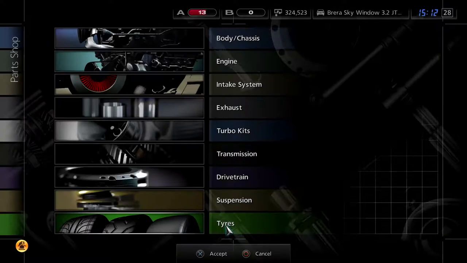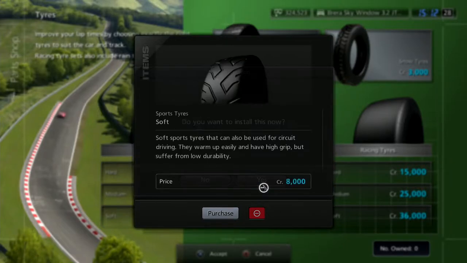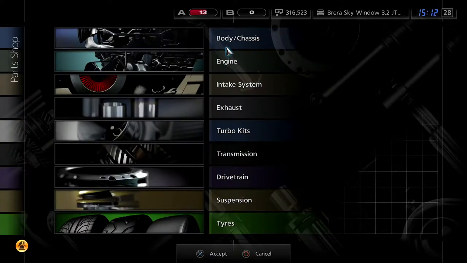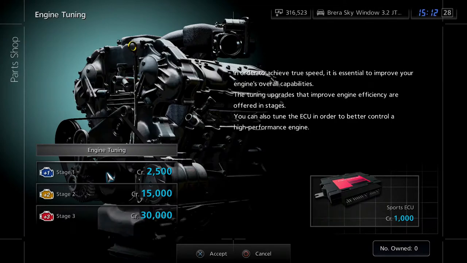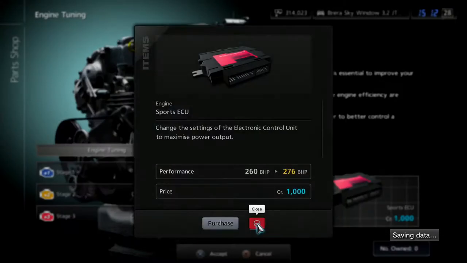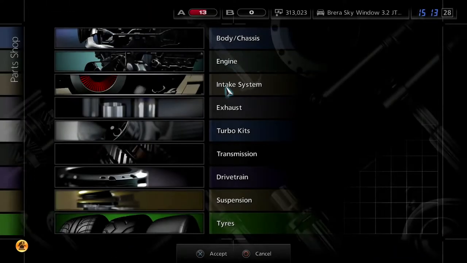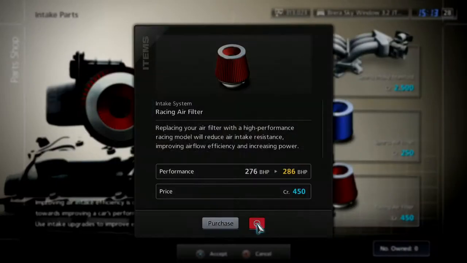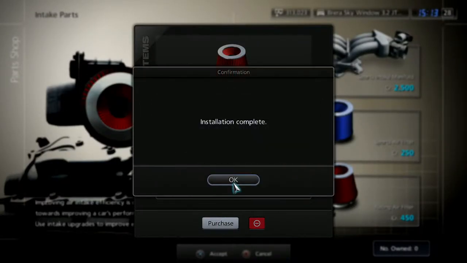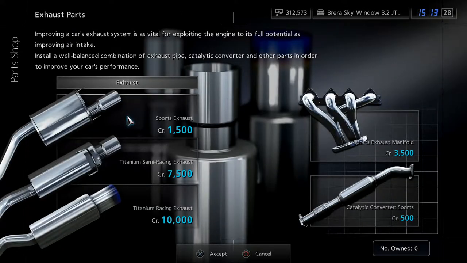Right, tuning shop. I think first of all what we're going to put on is sport softs. They're always a good option to have. There we go, installation complete. And then I think what we're going to do is go through and just chuck on one of everything. So, stage one ECU. We're going to definitely need that. I'm also going to chuck in some intake work. Nice. And also, I think exhaust and turbo kit for this one.